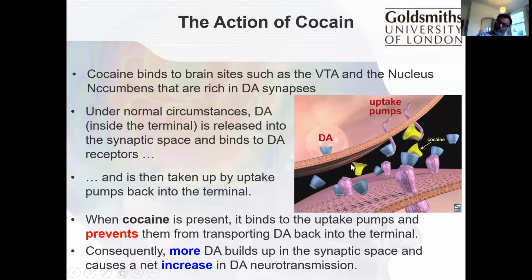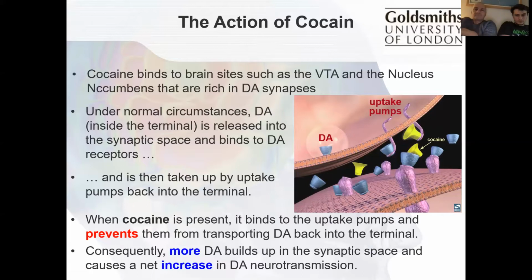So the dopamine can remain in the cleft for longer, and because it's here for longer, any of these that haven't found a receptor yet can spend more time looking for a receptor and passing the message down. So what cocaine is doing is reducing the take up of dopamine back into the first neuron. Does that make sense? Yes.